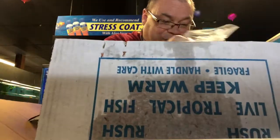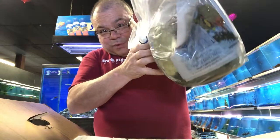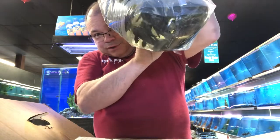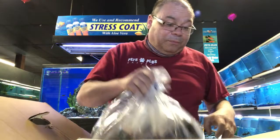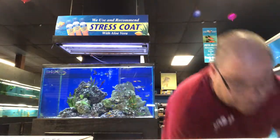So what I've been trying to do, because we're not keeping up with our tank maintenance the way we would like to, tanks are not all getting scrubbed quite as regularly as normal, so I've been ordering more and more plecos. Seems like we're selling a lot more plecos too, especially since we've had them. But that's two of the sizes of plecos. We actually got three sizes. Just trying to spread those out through all of our tanks so they'll help keep the glass clean.